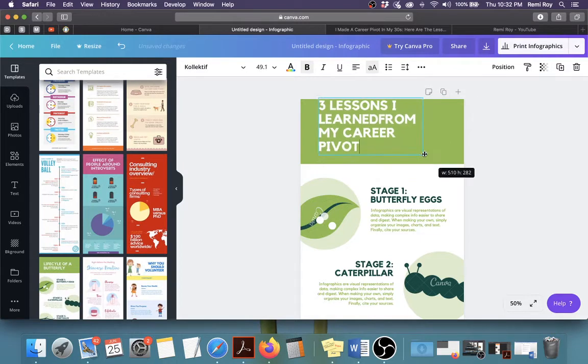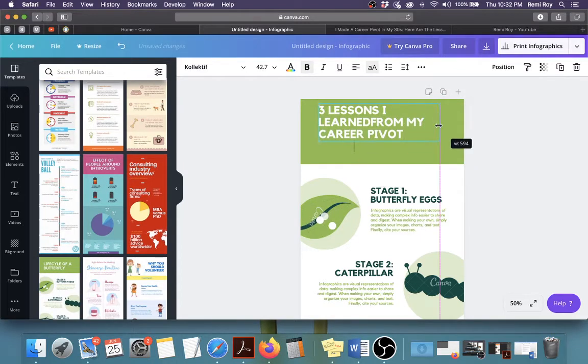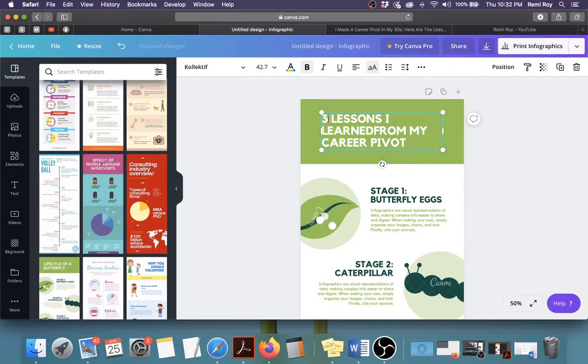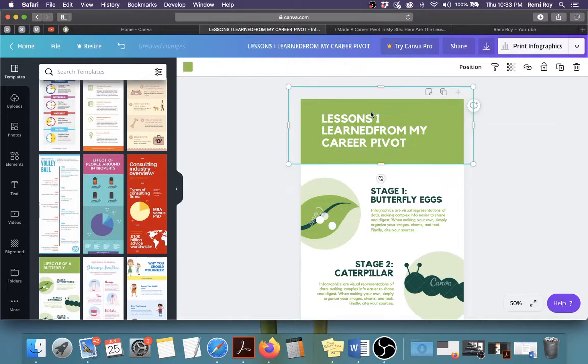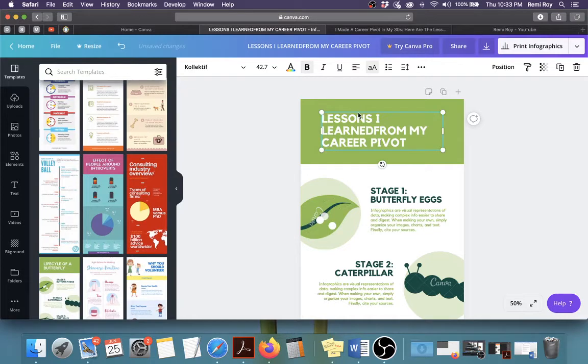Now I want to reduce the font size. I'm going to do that and just adjust it till it looks the way I want it to look. Now this 3 is one of the most important things that will catch the attention of anyone who might see it, so I want to put it on its own.